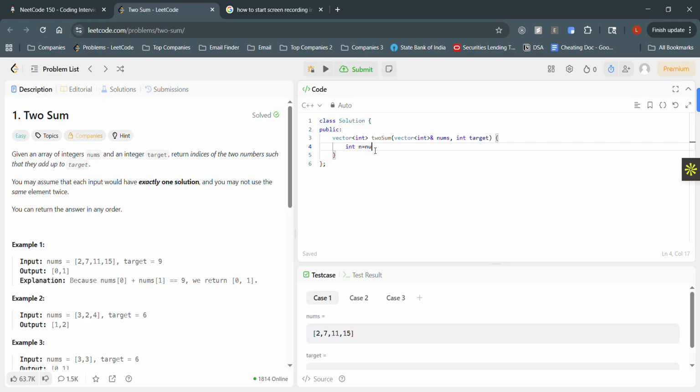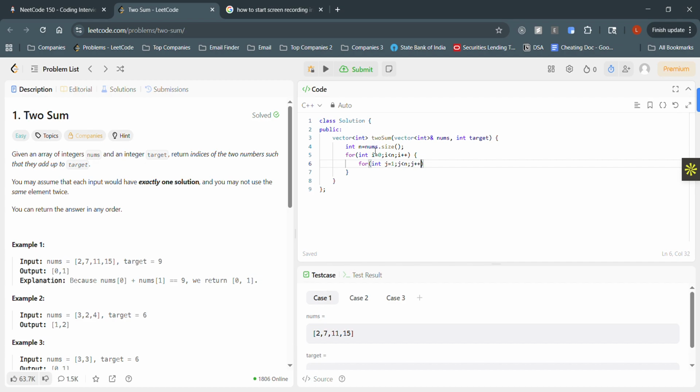So let's first decide the length of our vector to be n, and now, as I said, we will have our outer loop from 0 to n, and my inner loop will be from 1 to n.